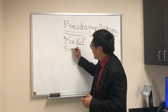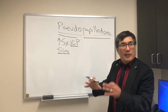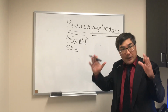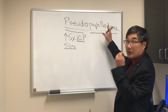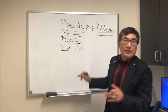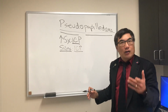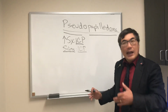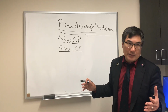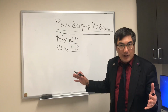And the distinctive signs of increased intracranial pressure, in addition to papilledema, are that the visual field might show an enlarged blind spot, because the optic nerve is the blind spot. If the blind spot is bigger, that's from swelling of the disc, papilledema, or any type of nerve fiber bundle defect is a papilledema visual field. And you can have a sixth nerve palsy as a non-localizing finding of increased intracranial pressure. Any other finding would probably mean you have to find another reason for them to have it. You cannot blame the ICP for a seventh nerve palsy or hemiparesis. There has to be some other cause.